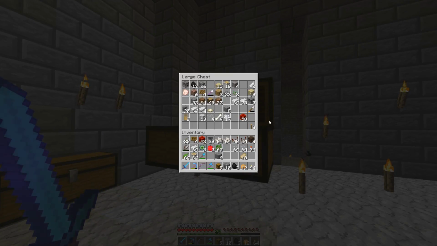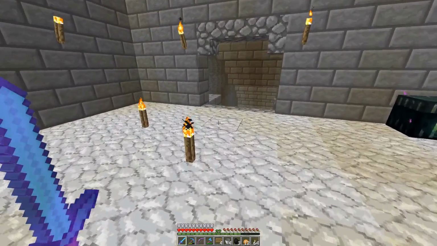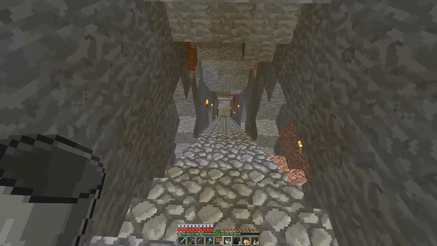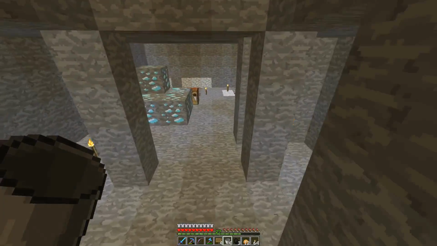Let's see, what do I have? A bucket? I thought I had a bucket. Oh, there's buckets. And I have a sign. I think this still works. We're going to try it and see. So if I go get some lava, head down here into the mine to get some lava.